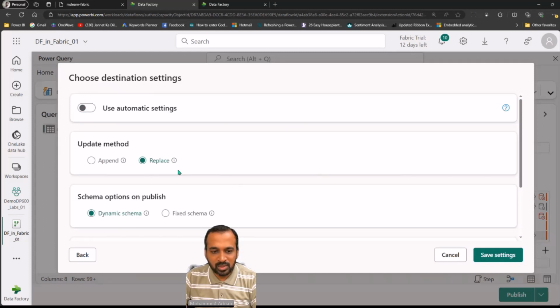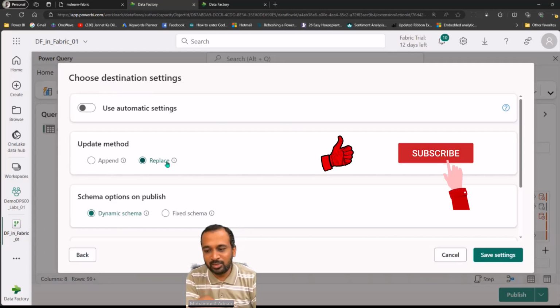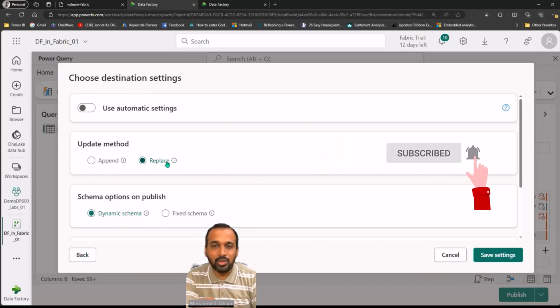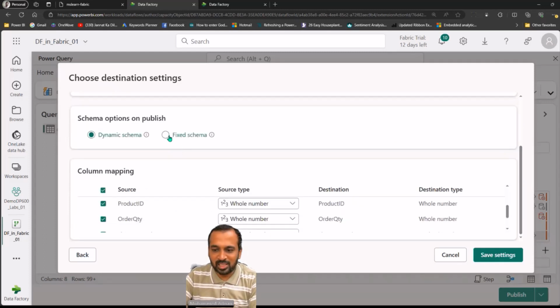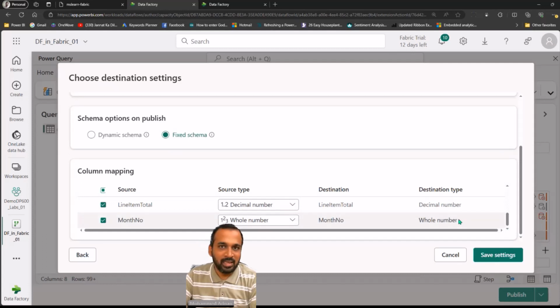And then we can define that option. If you turn off this option, then we have the option to append the data or replace the data every time for the destination. Because every time you refresh the Dataflow Gen2, it's going to load the data into the destination. So how do you want to load the data into the destination? Do you want to append it or replace it? Here in this case, it has to be replaced. And the schema can be dynamic, or you can use a fixed schema. Actually, this has to be a fixed schema itself. And here we have a source, but for the destination, we don't have control to change the data type, like the flexibility we have in the data pipeline. Here we don't have that flexibility.